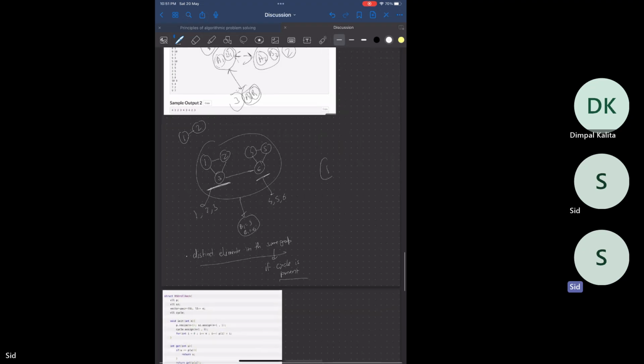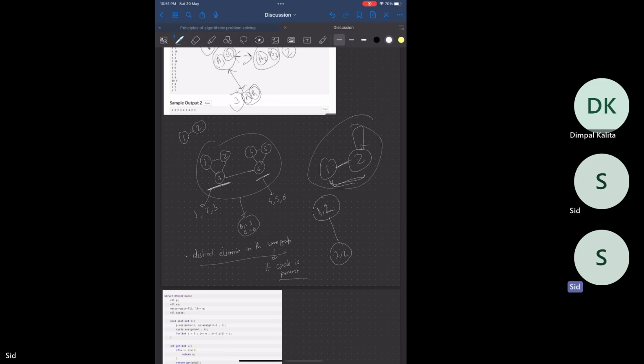Suppose why distinct elements? Suppose 1 and 2 is there. Again 1 and 2 comes. So basically we have used both 1 and 2 and there is a cycle. That means we can't use any other vertex. Suppose here it is 1 comma 2 and we move to an edge where it is 2 comma 2. So here 1 comma 2 we are joining once and 2 comma 2 is here, so a cycle is present in this group.